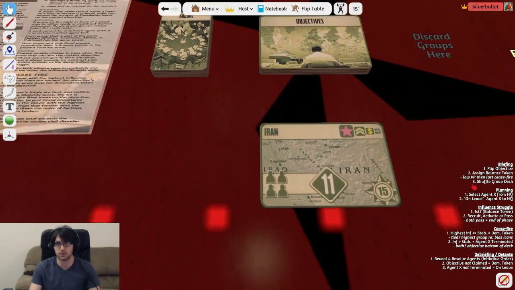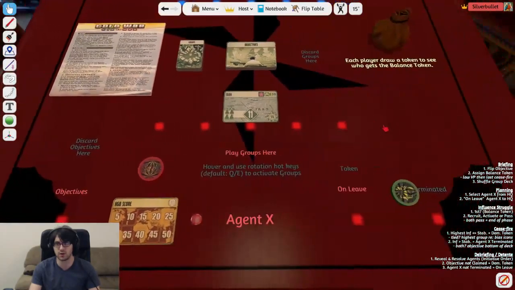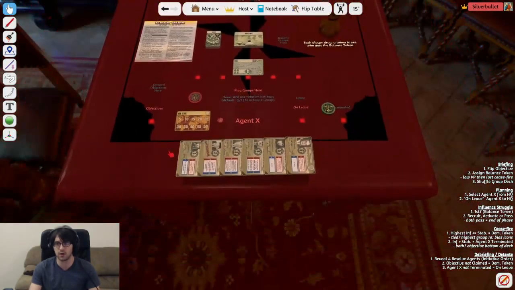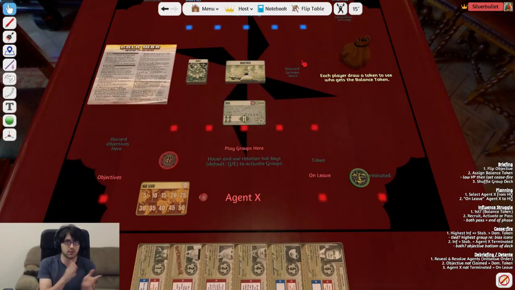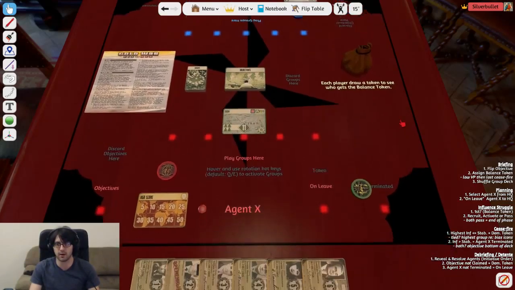So for the briefing phase, you flip an objective, you assign the balance token, so I'll just go ahead and take it, and then you shuffle the group deck. It's important to note that every round, any groups that you've discarded go back into the shuffle deck. So you're starting with a fresh deck every round for the groups. So we'll just sort of play it as if.